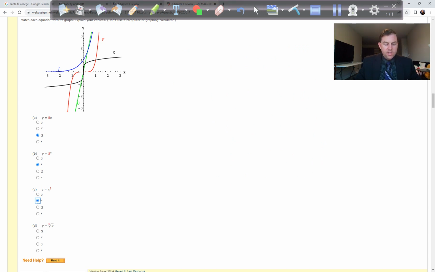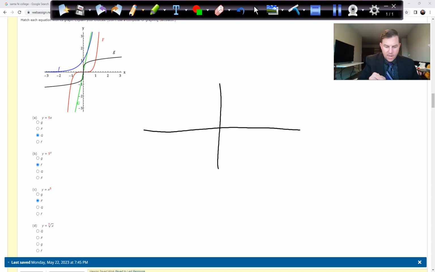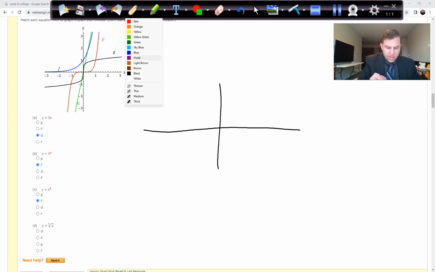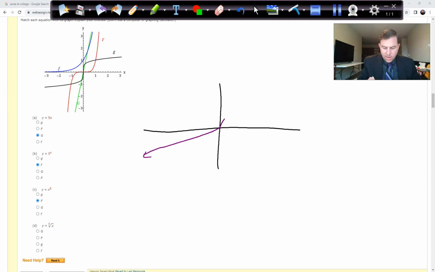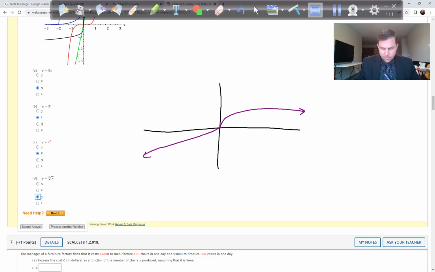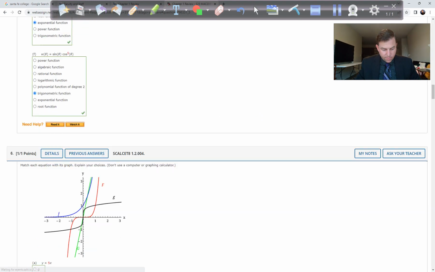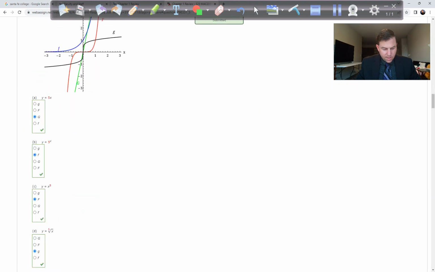Okay, then the 5th root of x, very similar. I'm just going to give this one away. If you plug in x's and y's, you will get a graph. Because it's an odd root, you can have negative numbers, and they will be negative, and then 0, 0, and then positive numbers will be positive, and so it looks like this black curve, lowercase g. Okay, and we got all those correct, and that's problem 6.